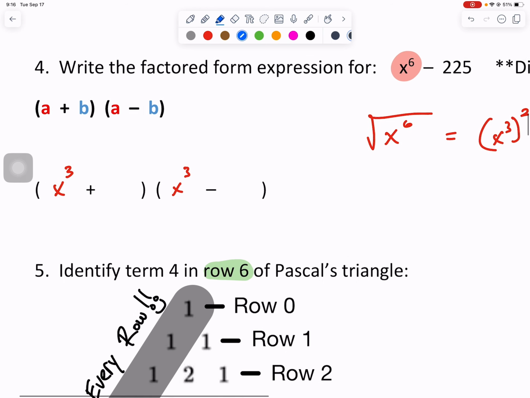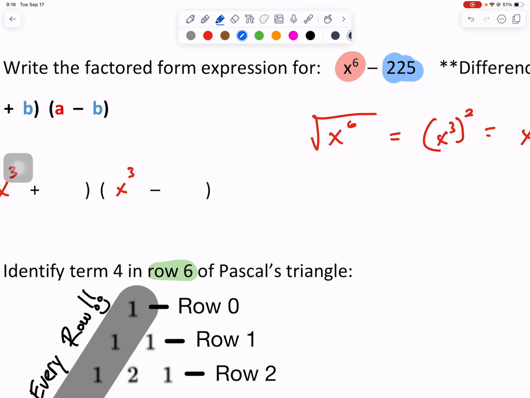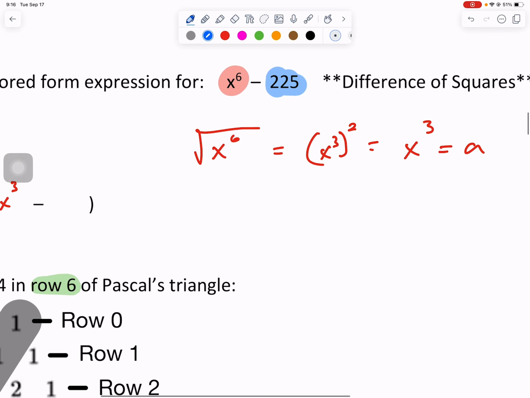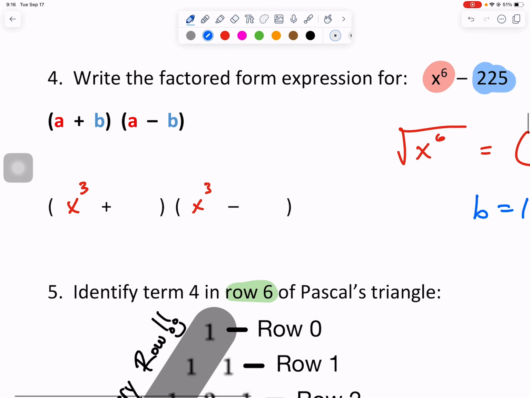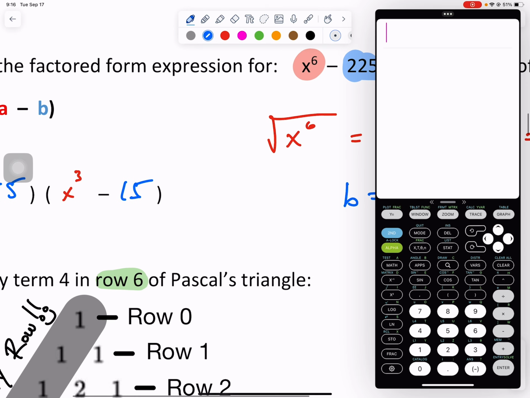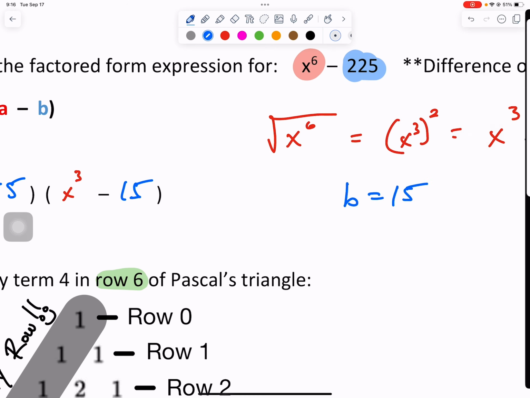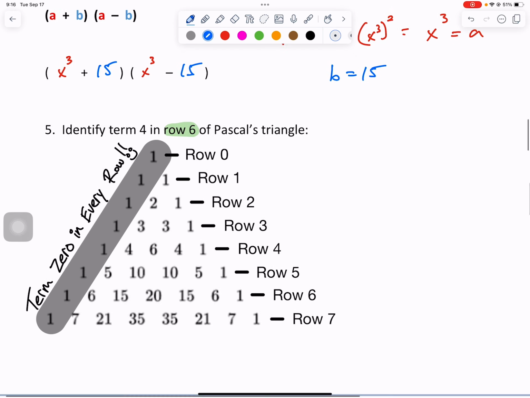Next thing we need to do is find the square root of 225. The square root of 225 is 15. So our b equals 15. And then we're just going to simply plug that in. It's truly that simple. Guys, that's all it is. If you were uncertain, you can pull in your calculator. You can hit second, then x squared. Do not make an arithmetic error when we do not need to. Hit 225. Yes, we get that b equals 15. Move on to the next one.